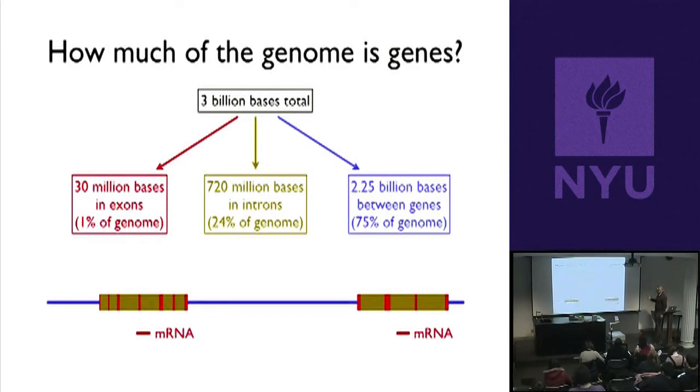How much of it is actually genes? And really what's going to occupy us for the rest of the class is, what do we do with this sequence? How do we actually improve the kind of experiments we can do to find out things about human biology or the biology of other organisms on the planet? And how do we extract information in general from sequences like this?